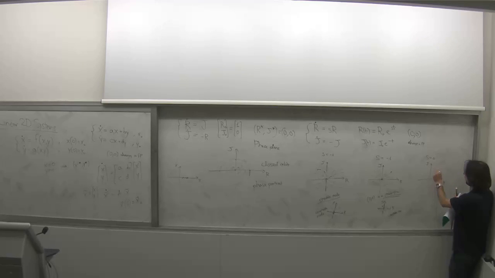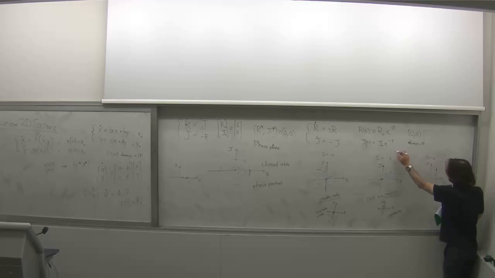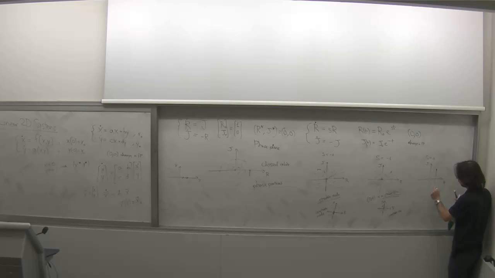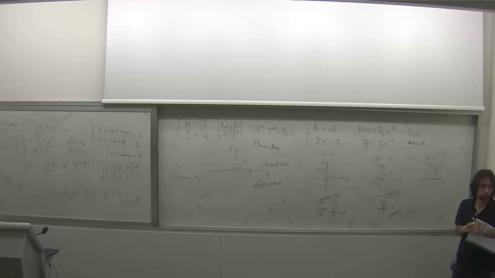If I start here, then I just go down on a constant R with a decay in the feelings of Juliet. If I start here, again, decay to J equals 0. So I can fill the phase plane with these lines that go toward the R-axis. And the R-axis is a line that is made up of fixed points. I call this a line attractor.